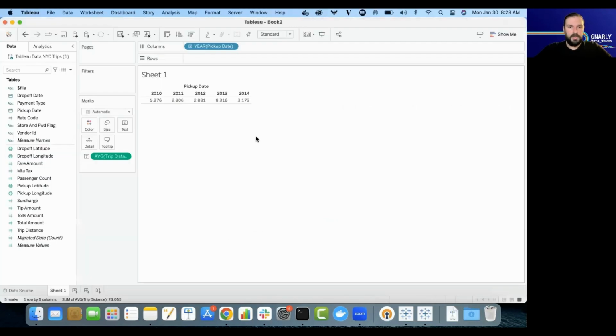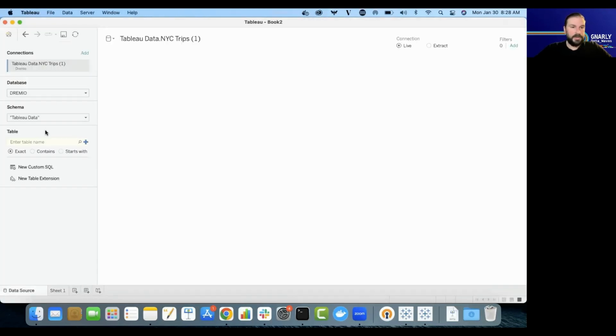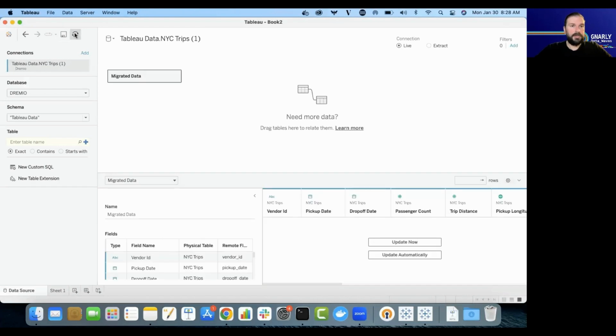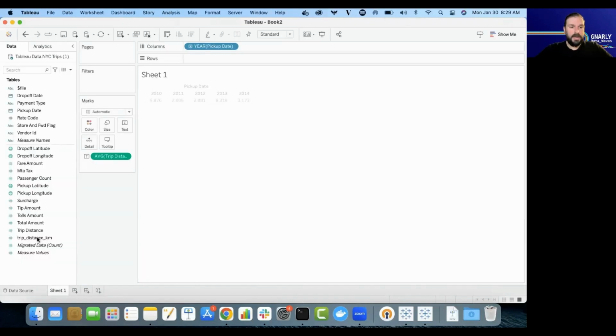Now, if I went back to Tableau and went back to the data source here, I could refresh. And you can see now we have a new field, trip distance in kilometers. And we can just go down here. We can add this to our view.